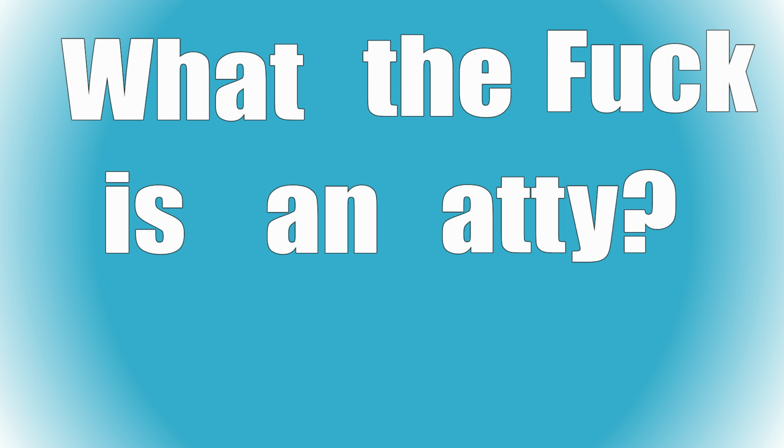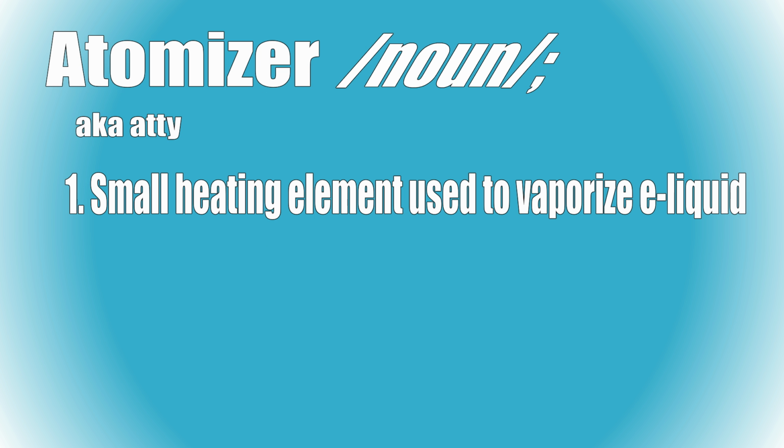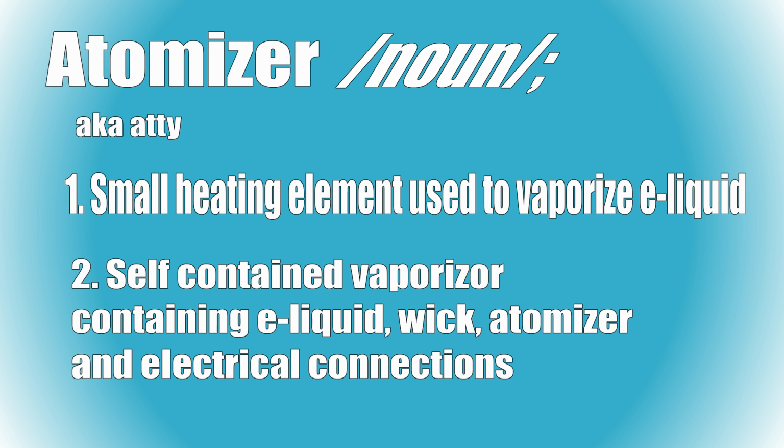What the fuck is an addy? An addy, or atomizer, is technically just a small coil of resistance wire that heats up. In the E-Cig world, an atomizer or addy is usually used to describe the entire unit that holds the liquid, the wick, the actual atomizer, as well as the electrical connections to run it.